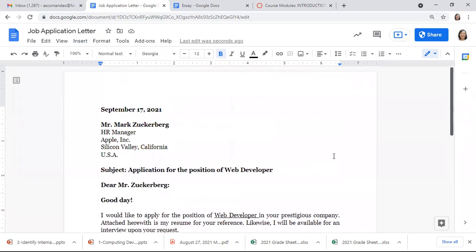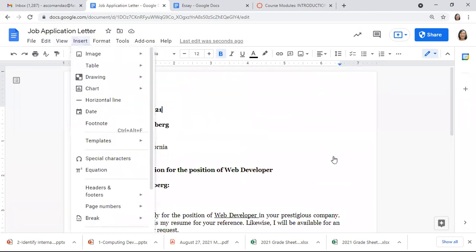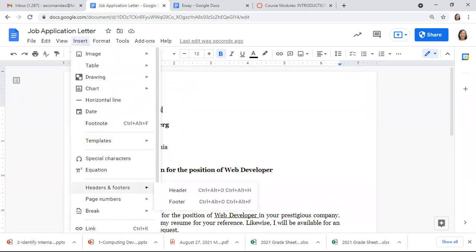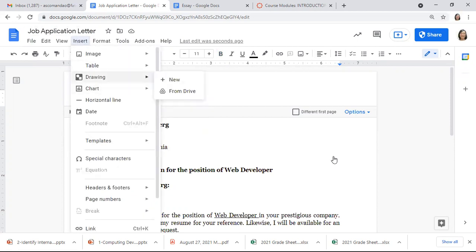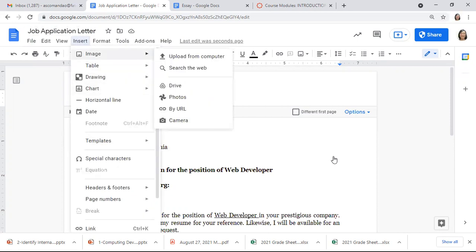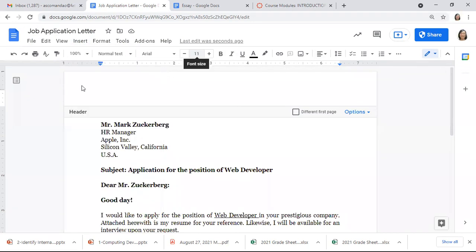Now, let's say I want a header. So I click insert header. Let's say I want to put a logo for my header, just an example. So I click image, upload from computer. I should have the letterhead.